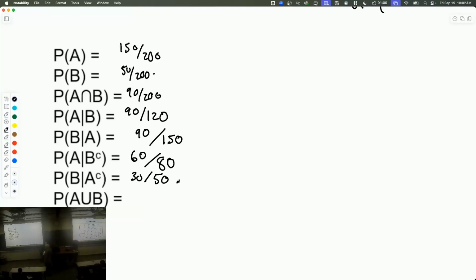And the probability of A union B, well, this is a little trickier. A union B means that they have trait A or trait B, and that includes both. So that would include anybody who is in A or anyone who is in B. A couple ways to think about that. We say that's 60 plus 90 plus 30, that's 180. Or you could say it's everybody except this group right here, those who have neither. So maybe we get that a little quicker by thinking of the complement.